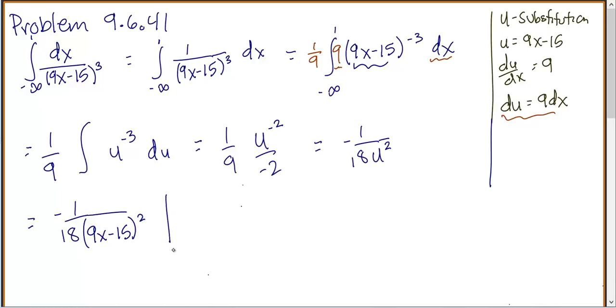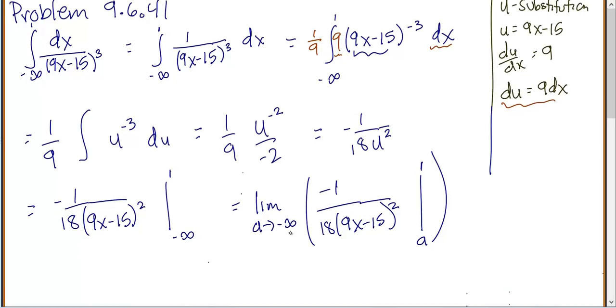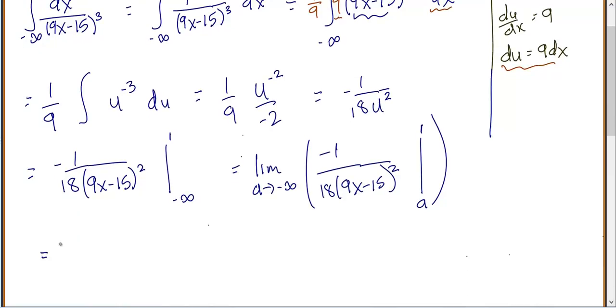At this point, let's say we want to evaluate it from negative infinity to 1. Now it doesn't really matter at what point you put in the limit. I probably would normally do it a little bit before, but let's go ahead and write it now. So let's do the limit, and we still have our negative 1 over 18 times (9x minus 15) squared, evaluated. Here's my 1. That negative infinity is what's giving me trouble, so let's make that an a, and we'll say a goes towards negative infinity. So this will be the limit as a goes towards negative infinity. Now our textbook puts an a when it's the lower limit. You could still make it a b. It's not going to make a difference at all.